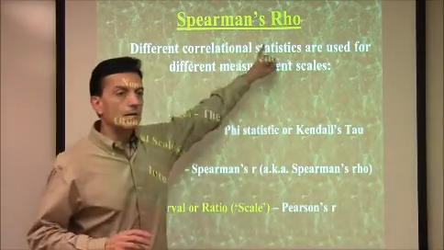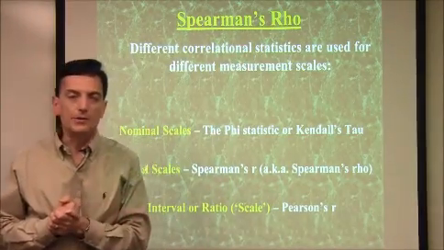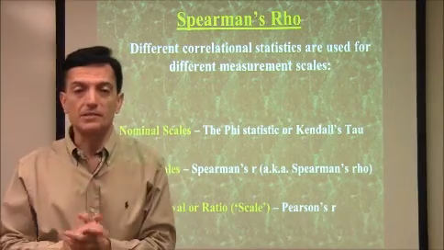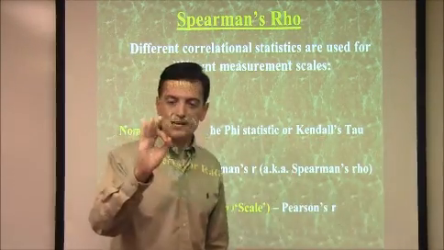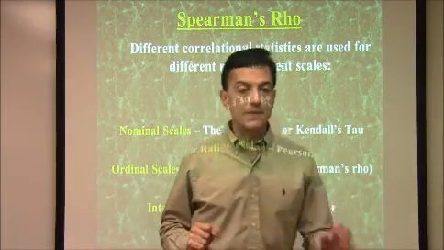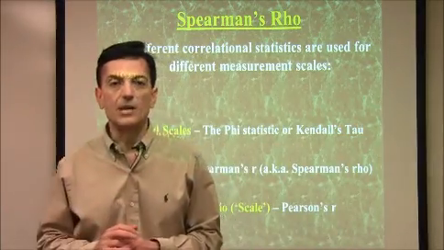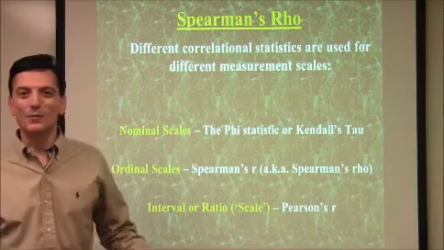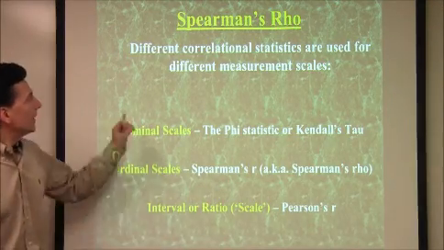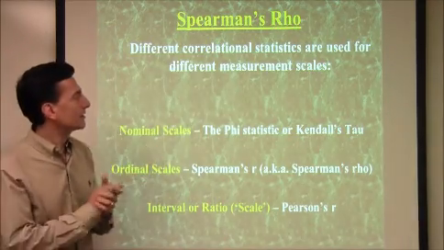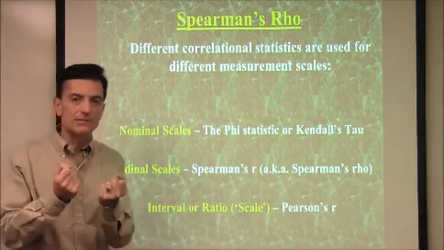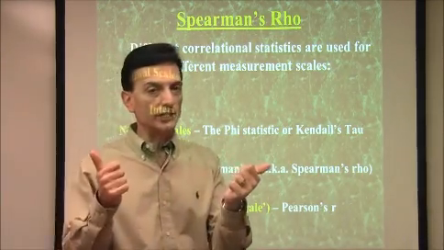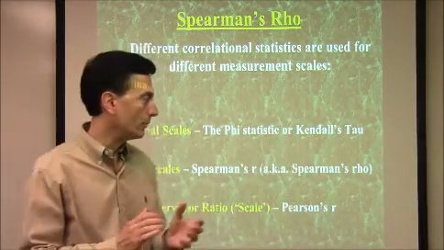So Spearman's rho is similar in some ways to Pearson's R because both range from -1 to +1. In both cases, an R value of 0, either in the Spearman case or the Pearson case, would indicate that you have no correlation whatsoever. Okay? All right. Different correlational statistics, though, are used for different measurement scales, and this is where we begin to see how these two differ from each other. They're both correlational. They both go from -1 to +1.